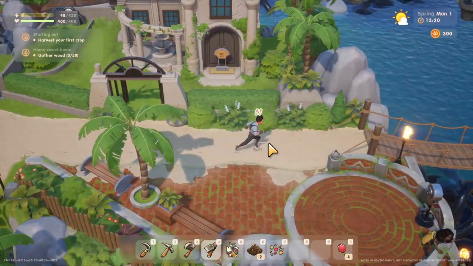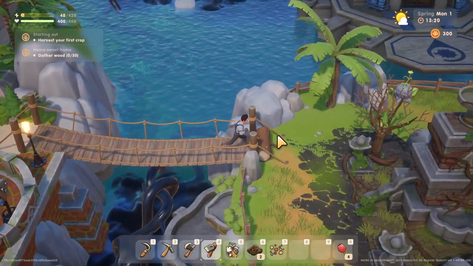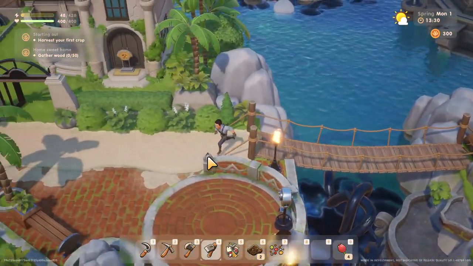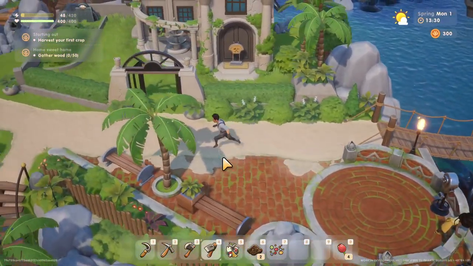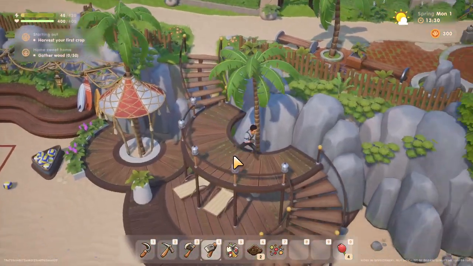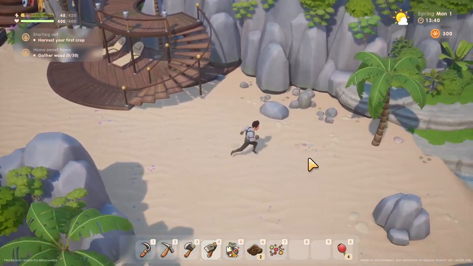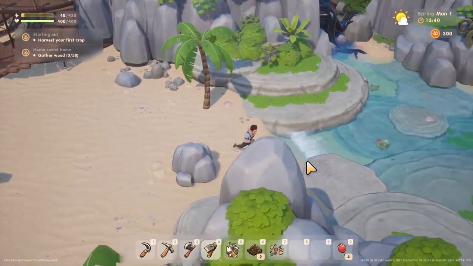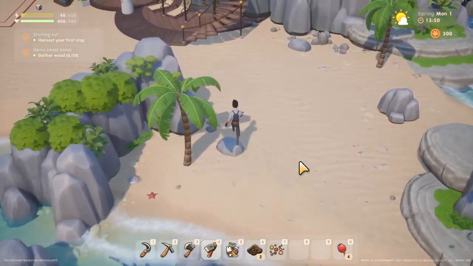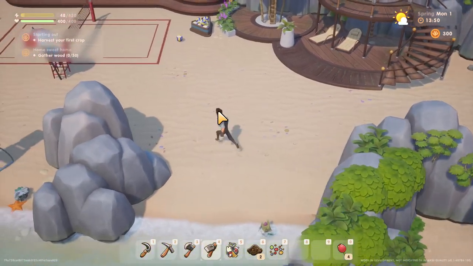Oh, we have a rip sign. Just noticed that. Aw, come on! I wanted to go see the old creepy mansion that I just noticed was here. Welcome to day one.